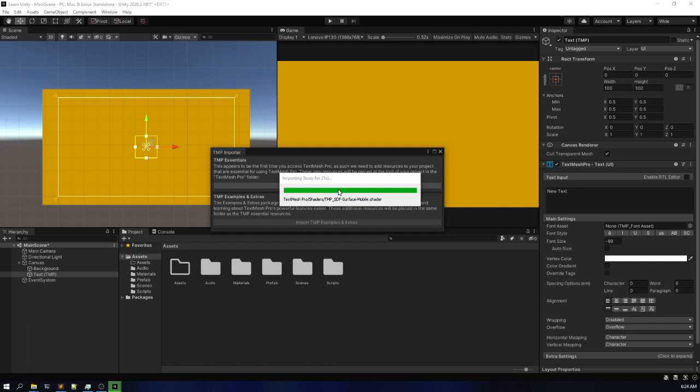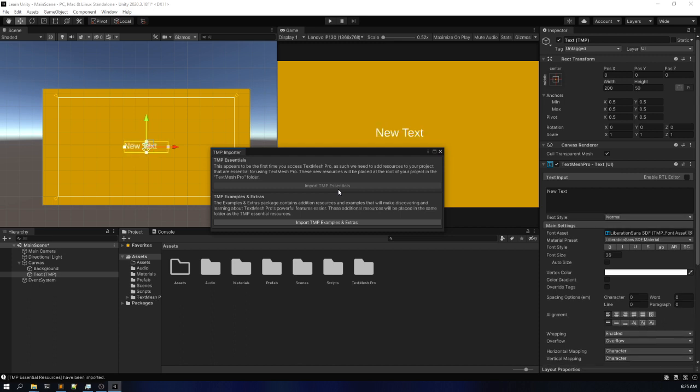Just wait. Yeah, it is getting imported. It would take some amount of time. Actually, I guess I should have imported it previously, but if I did so, you wouldn't have got how to do that.